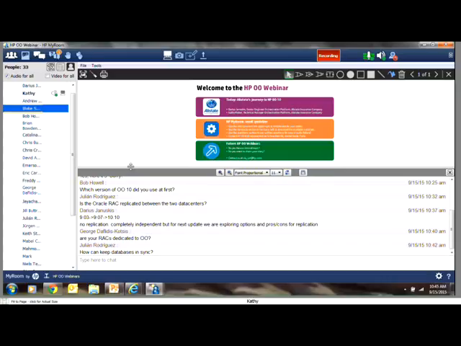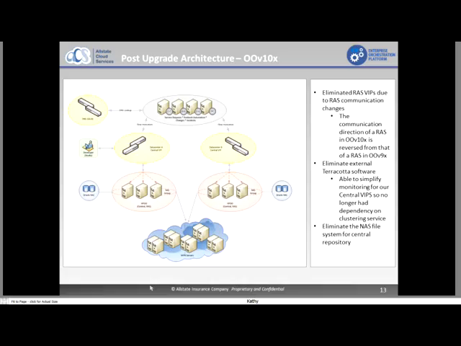As far as the database, there was a question if our Oracle RACs are dedicated to OO, and also if Oracle RACs are replicated between 2 data centers. So the answer to the first one is no. Unfortunately, I wish we could have it dedicated, but those are shared databases.